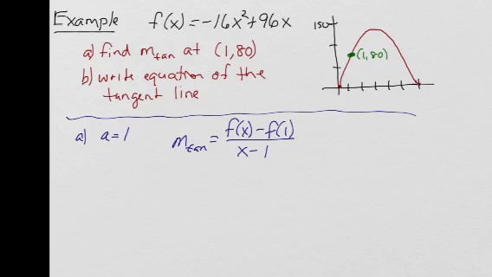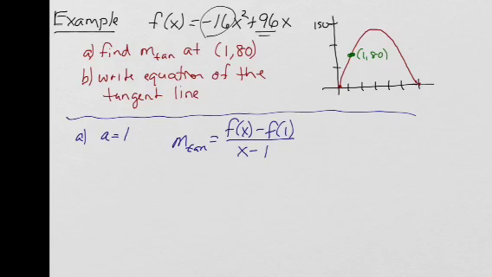All right, so let's try an example. It gets a little bit messy, but we're going to work our way through it. So we've got this function. It's a parabola, negative 16x squared plus 96x. I don't know if you remember about parabolas from Algebra 1 and 2 and a little bit in pre-calc last year. We talked about this negative 16. That's the gravity of Earth. This is for projectile motion, so something's being launched into the air from ground level and landing back on the ground later on. And this number here is, I believe, our initial velocity, 96.